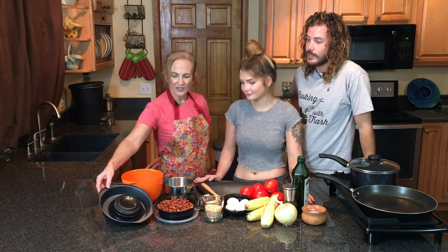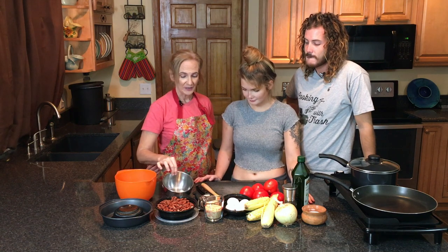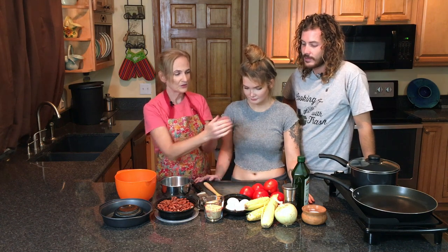So other than that, we've got a chopping board. I have got a cooking pan with an upended bowl. More on that later. This is our compost bowl. Always have to have it nearby. Little mixing bowl. Got a couple of knives here. Big chef knife and a little paring knife. Got a spatula, our cutting board, and of course those pots and pans over there on the griddle ready to cook. All right, and with that said, we're gonna move on to the cooking.